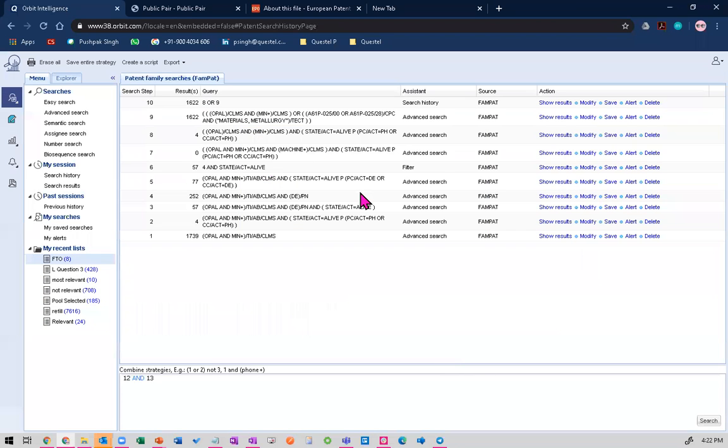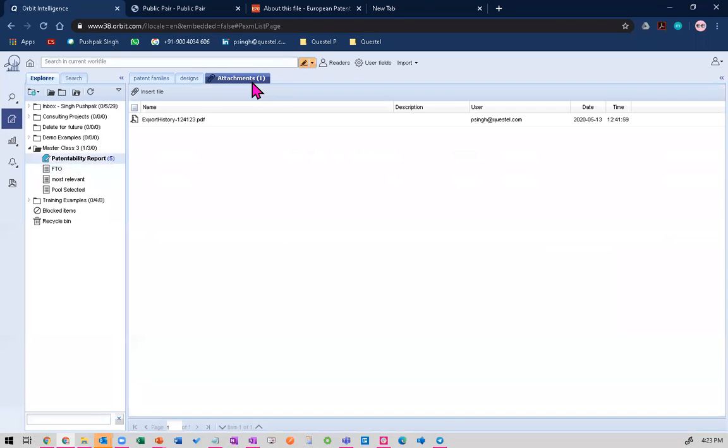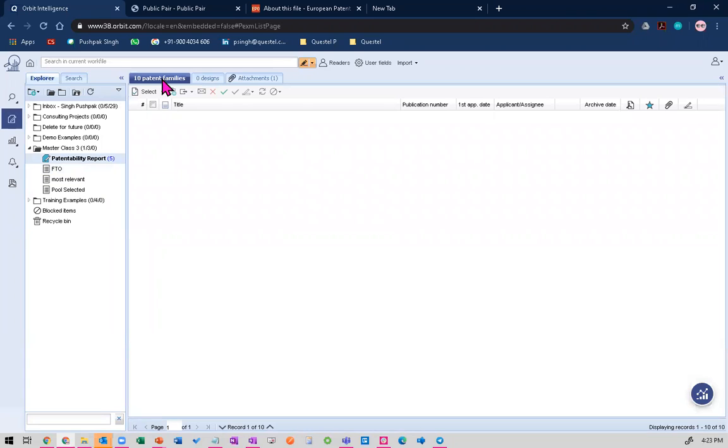If you have done your FTO search completely and you want to save your search strategy for future reference, you can export your search strategy, go to the report which you have created and attach your entire search history as an attachment by choosing insert file. This will help you to revisit your search criteria instead of browsing through folders created in your system or your Outlook where you have saved your search strategy. It will be available for your future reference.